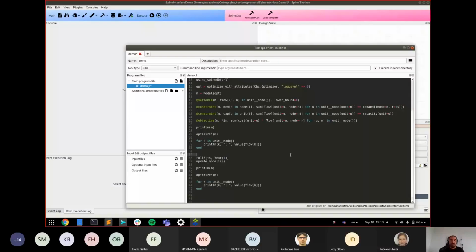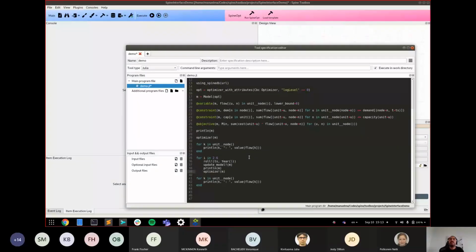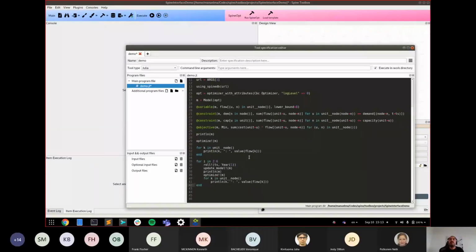I will just write a loop like this, as we do in SpineOpt. So I will roll the time slice 5 times. And for each one of these 5 times, I will just update the model and solve the model.